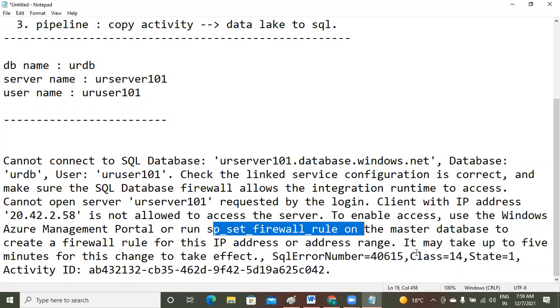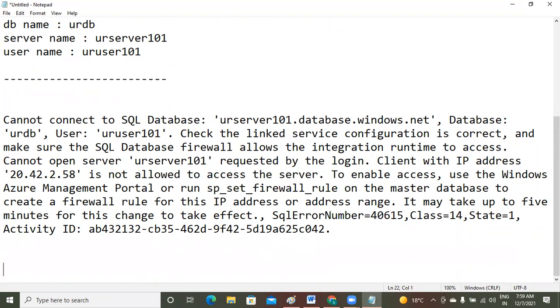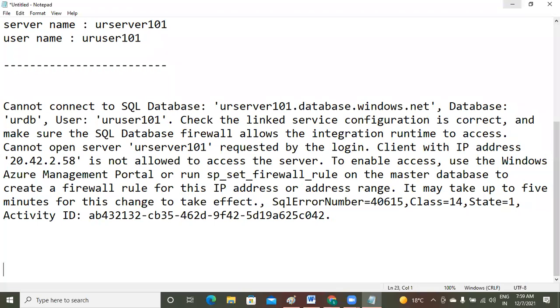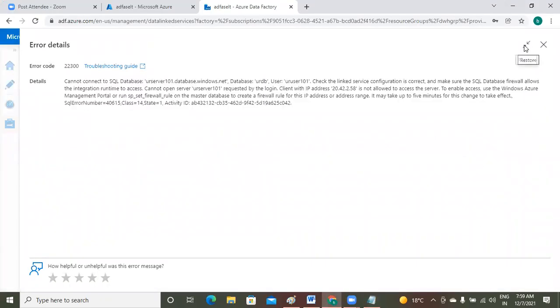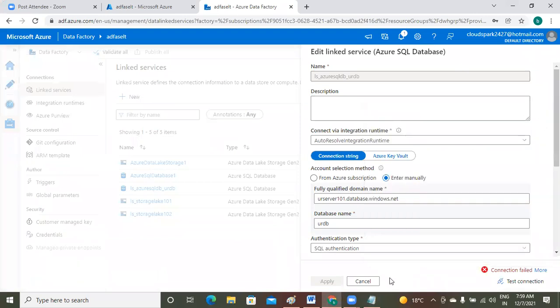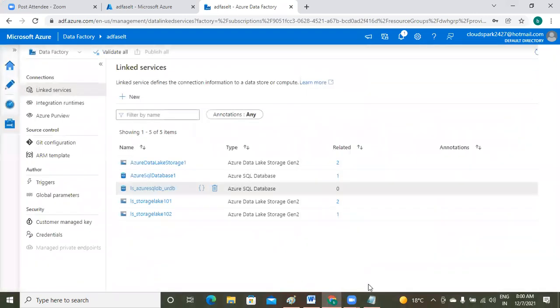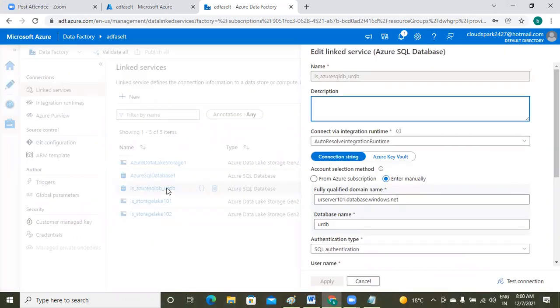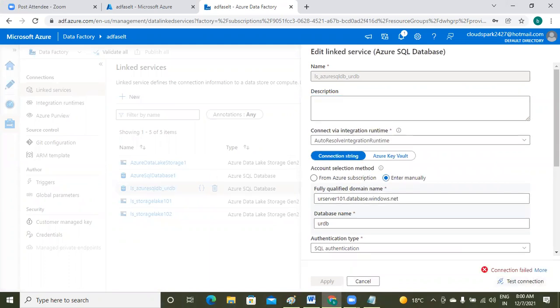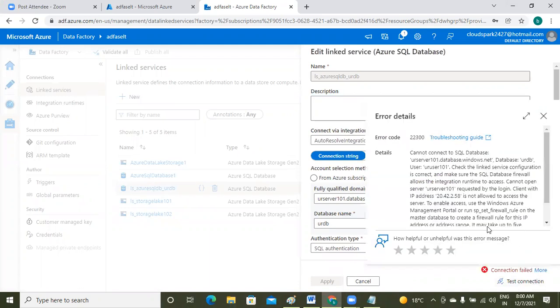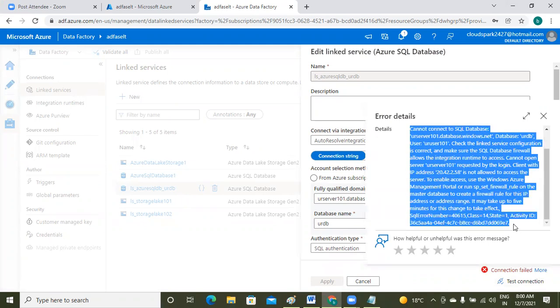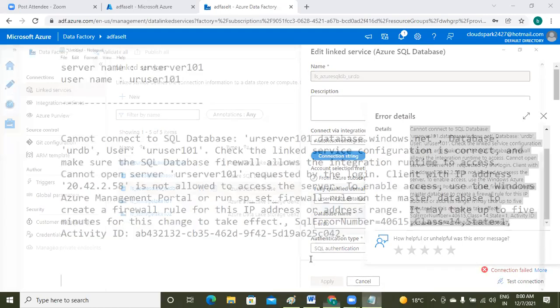Okay. One minute, sir. One more trial I want to do. Come back to here. Once again, I am opening. Once again, testing the connection. Open the same error message. I want to just confirm whether the IP address is static or dynamic.